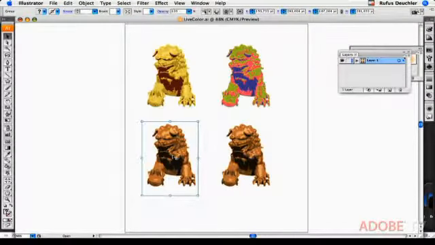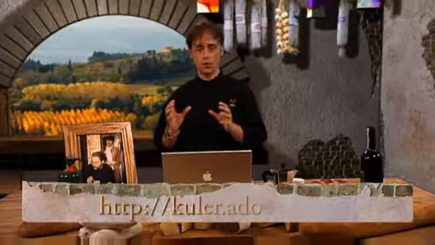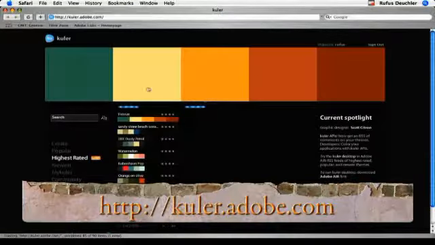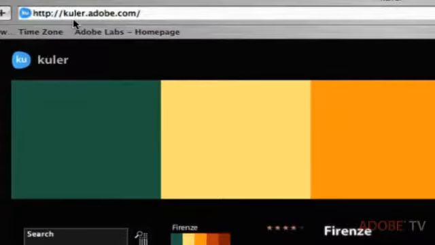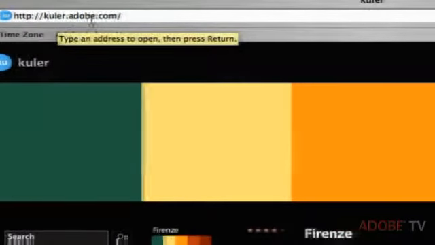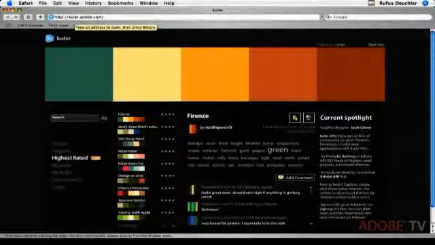Because there's another thing that we can use in Illustrator called Cooler. Cooler is a color community that lives on the web. It's cooler.adobe.com. Let me just show you the web page of Cooler. And what we can see here is that we have a website. Let me zoom on the URL. http://cooler.adobe.com. And here we actually have a community of color aficionados that create color, that upload their color schemes, that download color schemes that others made, and that can discuss the color.